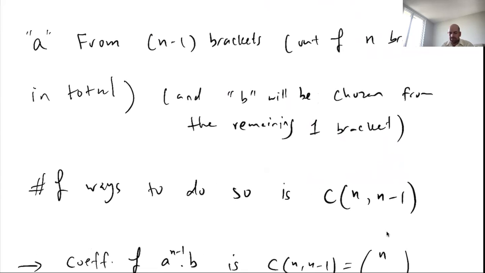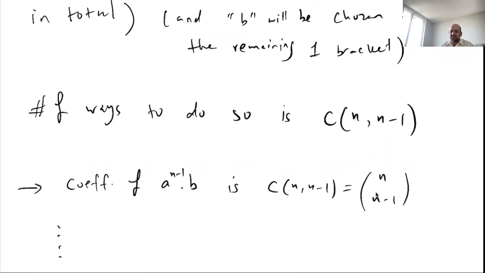Because some people here ask, okay, what about the remaining one bracket? Do we not have an option or choice for that? No, we don't have any choice for that anymore. Once you choose your n minus 1 brackets so that you choose a from them, the remaining one bracket will be automatically b, right? So there will be no choice for you anymore. You will be left with only one bracket, and from that one bracket you have to choose b. So the number of choices is n choose n minus 1. For the b term, you will have no choice. You have to choose b from the remaining one bracket automatically, right?